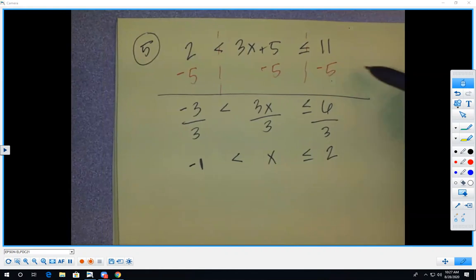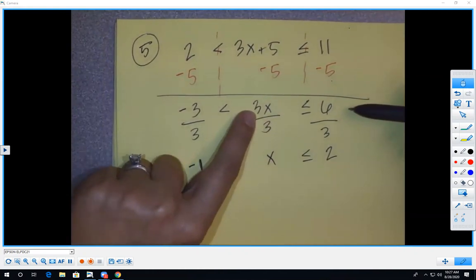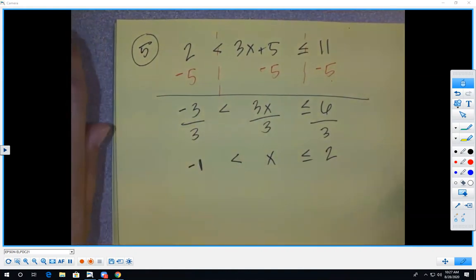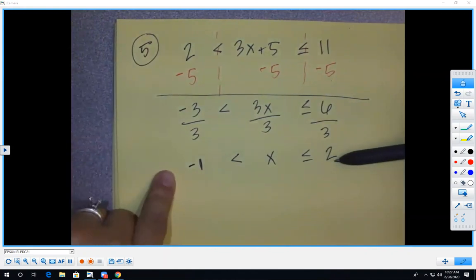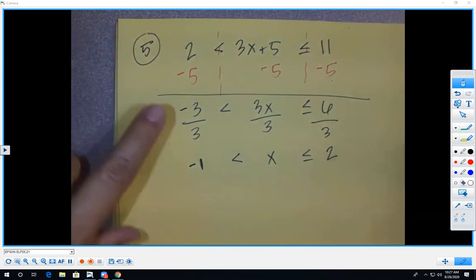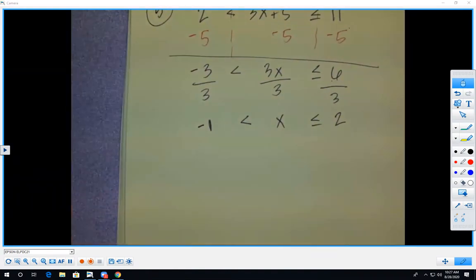It's pretty straightforward and pretty easy to solve it like this. I will say though, if you needed to flip your symbols because you divided by a negative, that's when you really want to have the 2 different versions. So I'm going to go ahead and graph and write this in interval notation, and then I'll show you how to break it into the 2 different pieces, just if you need it. You're probably not going to need it, but I just want to show you.